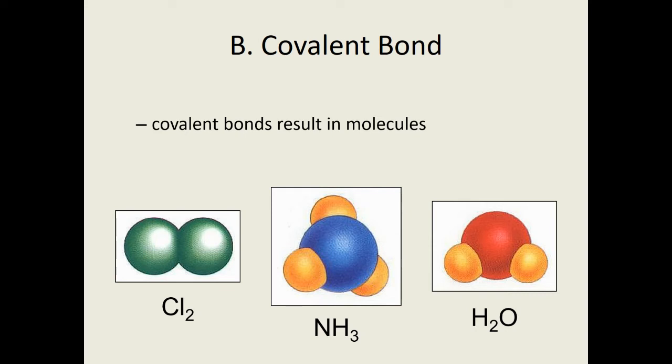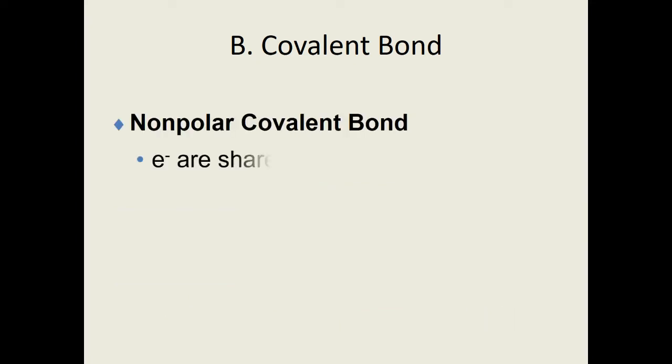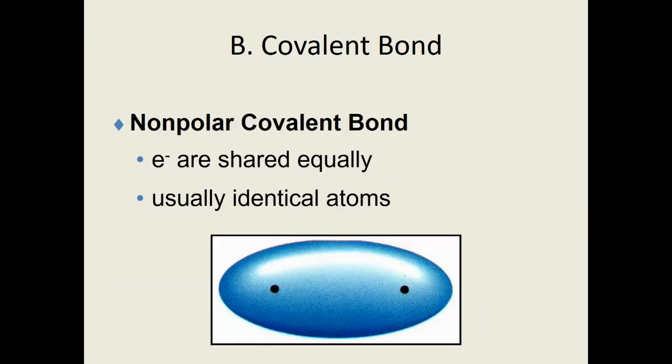When we use the word molecules, we're saying it is held together with covalent bonds where electrons are being shared within it. In all of these instances, the electrons are being shared between the two chlorines, the nitrogen and the hydrogen, and between the hydrogen and oxygen within the water. So there are subcategories of covalent bonds. This is just a brief flyby. We're going to dive into these topics more as we proceed through the unit.